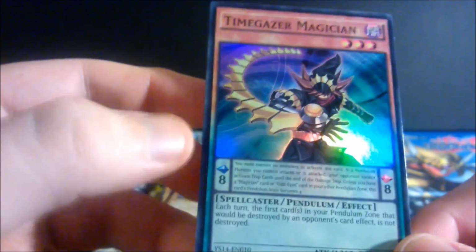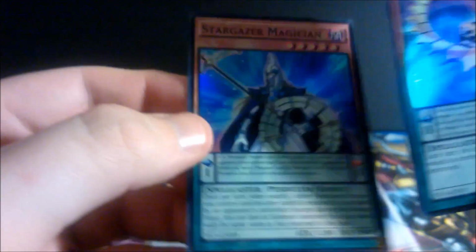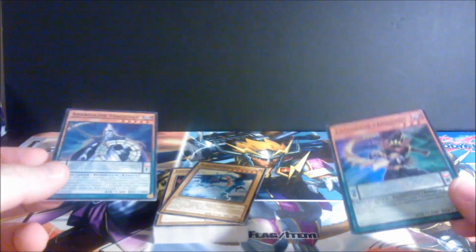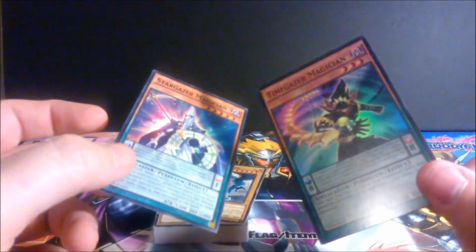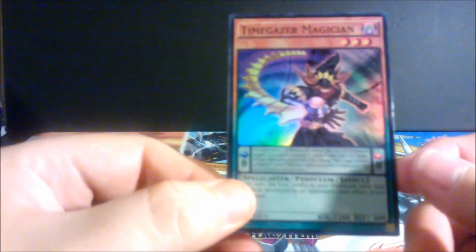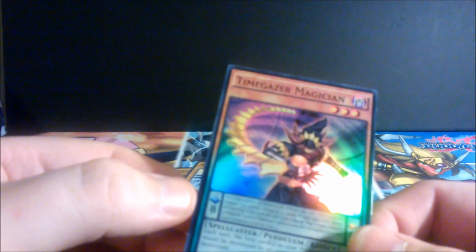But yeah, you place one of these in each pendulum zone. So obviously there'll be new pendulum monsters with different numbers here, but we've got a 1 and an 8. So when these are in the 2 pendulum zones, you can special summon as many monsters from your hand as you like in a turn that has a level equal to the number in between the 2 pendulum numbers. So if this is on the right, you take its red number. If it's on the left, you take its blue number.